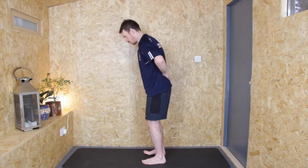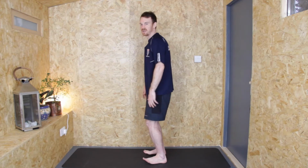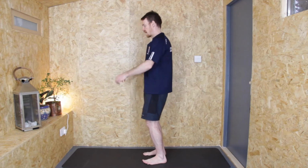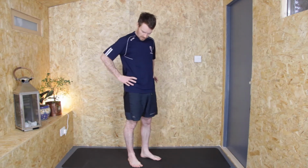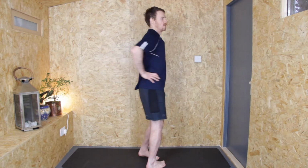Give your toes a little bit of a wiggle just as a good starting point. Bend the knees a few times, just get things moving through the feet and the lower legs. Maybe give your arms a bit of a swing, just make yourself feel good. And put your hands onto your hips. And then all we're going to do is try and feel for the bone on the front here and the bone on the back here. Just so you've got an awareness of where the pelvis is.